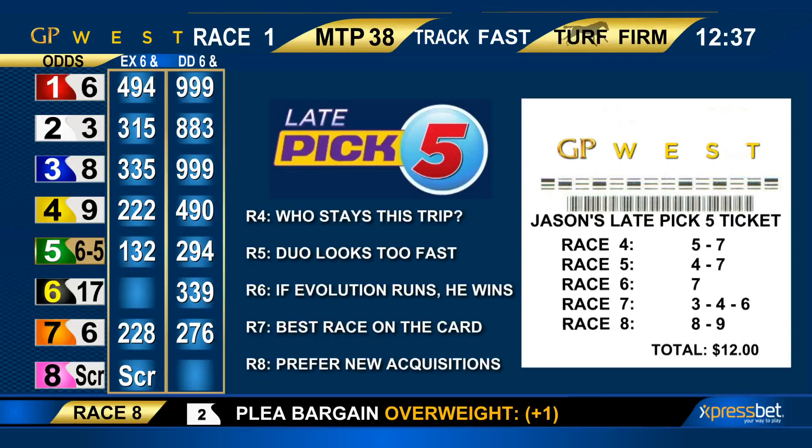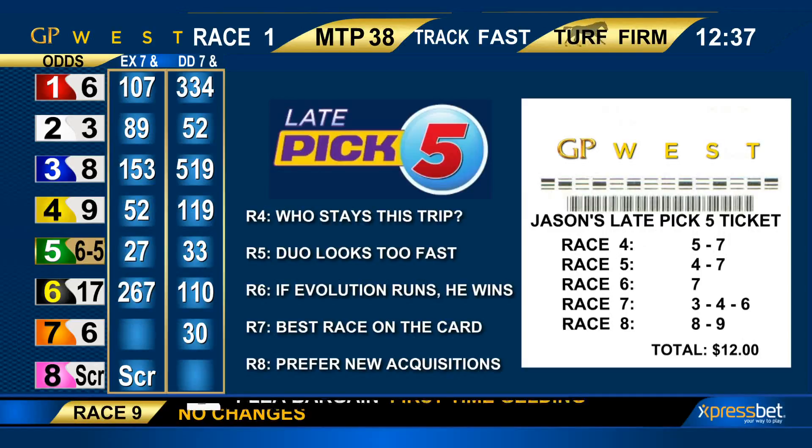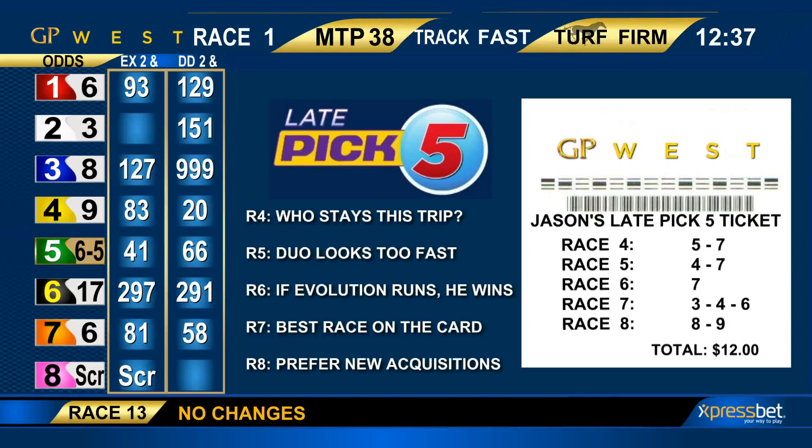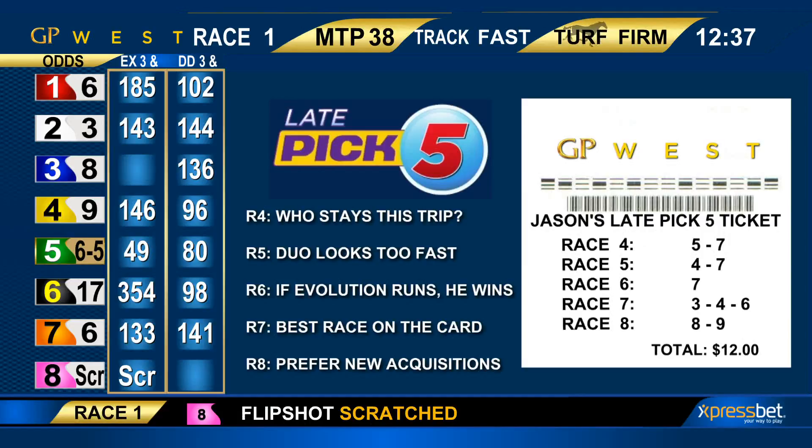In the fifth race, the Pletcher firster and the Jen Antonucci trainer change — who's run and lost a few times but has likely never faced a field like this on the turf before — that horse looks pretty good as well. The single comes in race number six — the seven, Evolution. If that horse can still run at all, even a B-level effort, I think he's going to win that race. A couple of scratches in that race too, so you're dealing with a compact field. Georgina Baxter with Paco Lopez looks like the one to beat unless the wheels have come off. He's got speed and that outside post — he really looks like he could bury that field if he's ready to go today.